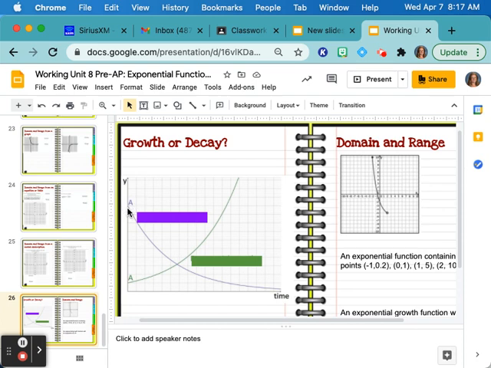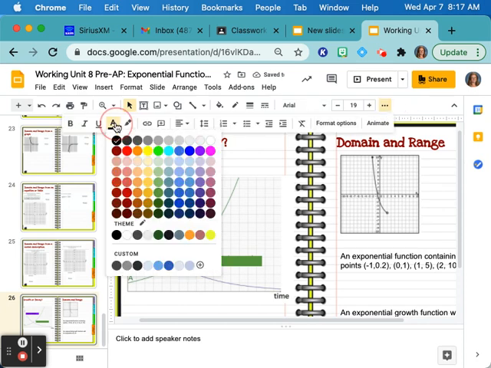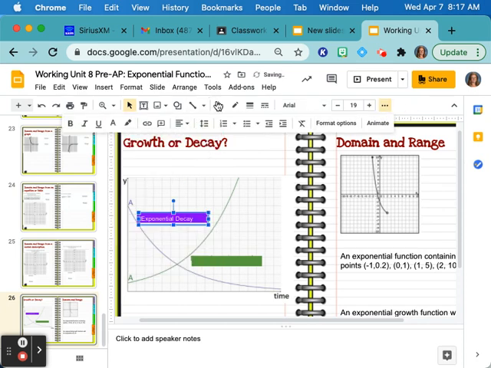Line A, what kind of exponential function is this? It is an exponential decay. It's going down. Oh, it has 2 A's on here. Why does it have 2 A's? I don't know. The purple line, how about that? The purple one is exponential decay. I'm going to change the color of my text to white so I can actually see it. There we go. I'm going to bold it.